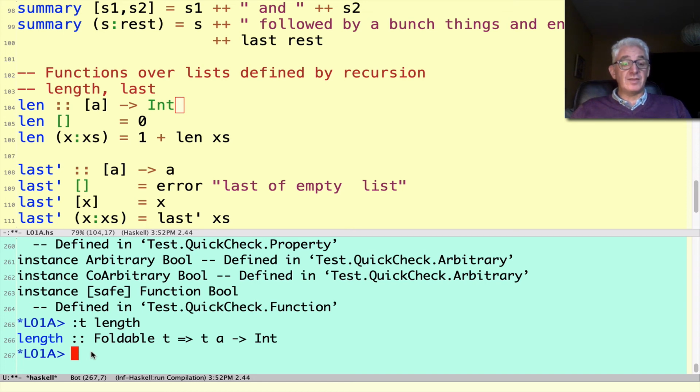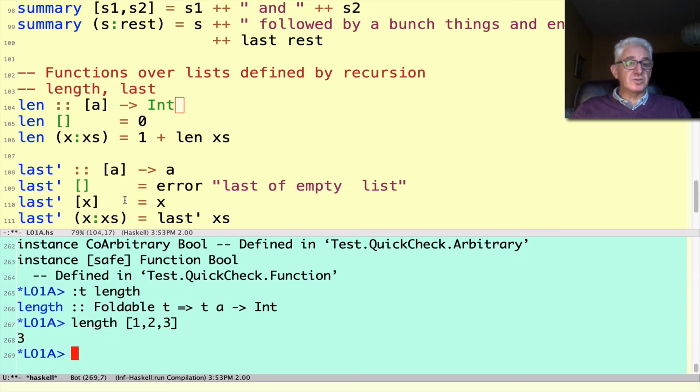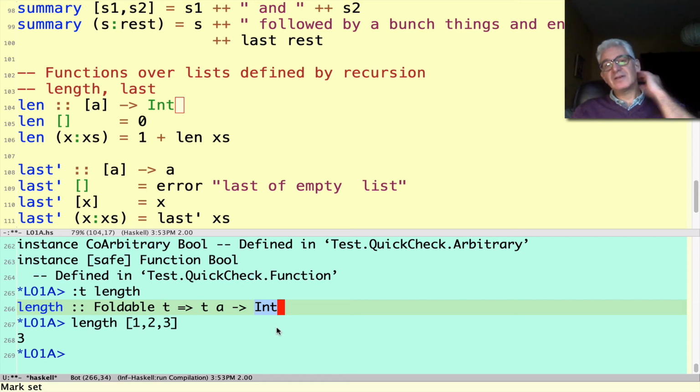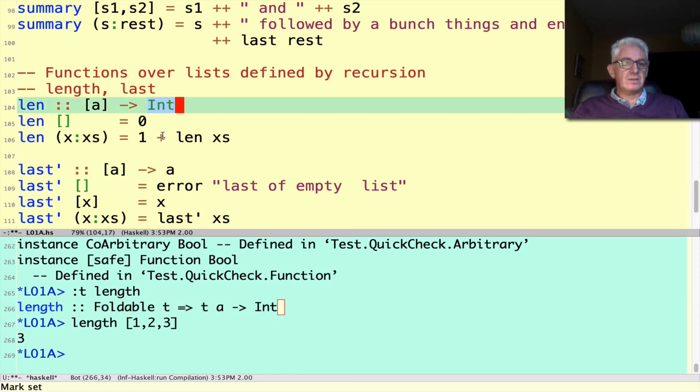So we're not going to worry too much about it, other than to say that it works perfectly fine for lists of things. We can take the length of a list of things, and it works as you would expect. But it also works on other types of collections, and it gives an int. And that's because when we're building data structures, we're not going to expect those data structures to get so big, things like lists, that an int wouldn't be big enough to count the elements in it. And we're not going to build something with 2 to the power something elements, 2 to the 100 elements, because that's going to be too big. So int is perfectly fine for that.